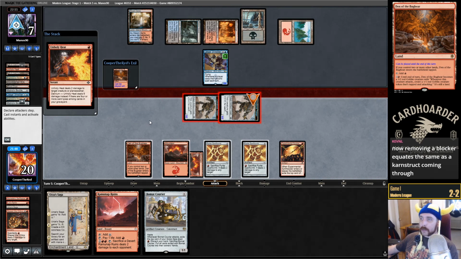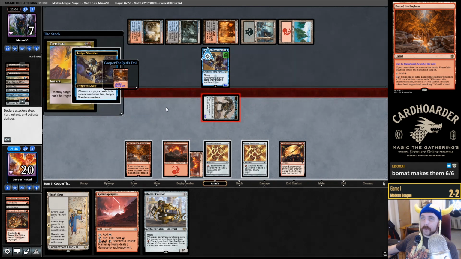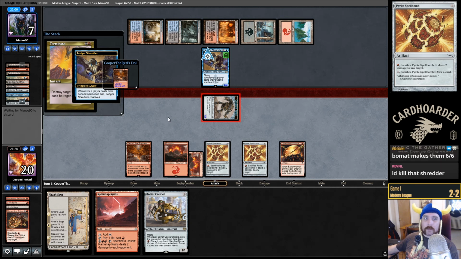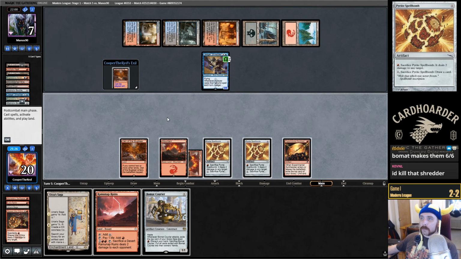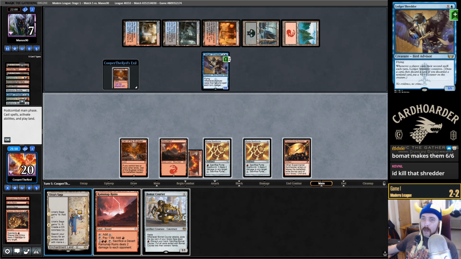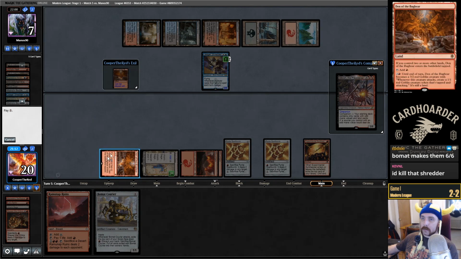So they get to kill one construct like that. Oh, they have another spell. Terminate. Ah, lame. We've already played a spell, so if we play another one, they get to connive again. I think I'm just going to put Obosh in hand here.